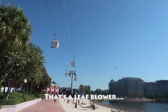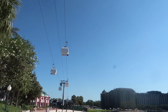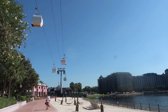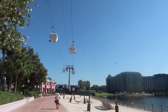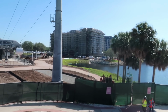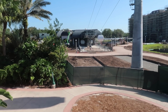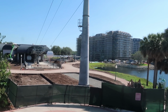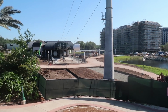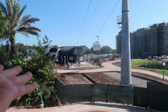Excuse the blow dryer, but I don't know how I feel about being able to just walk underneath of these. I mean, they're literally right above me. Man, this whole idea just freaks me out. So I thought it was loud over in the Martinique section. It is really loud over here in the Aruba section, but you are literally right next to all the construction. I can tell you though, once the Skyliner's open, Aruba will be the place to stay because it's right here.